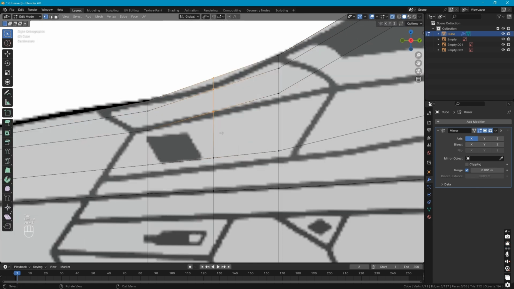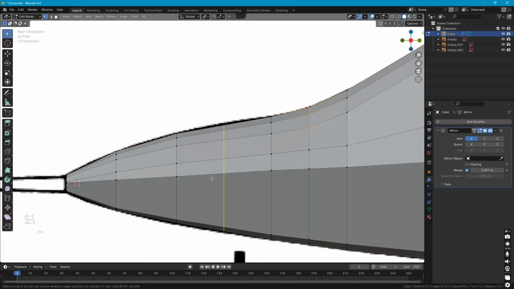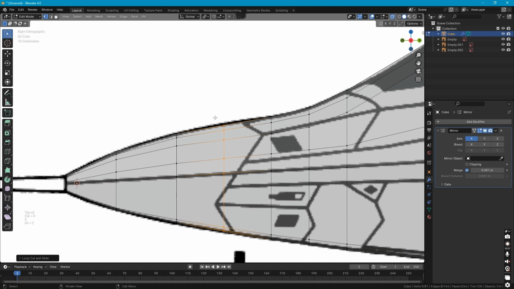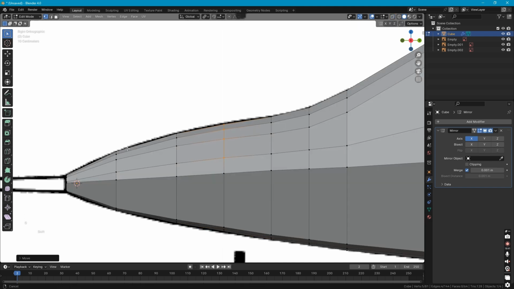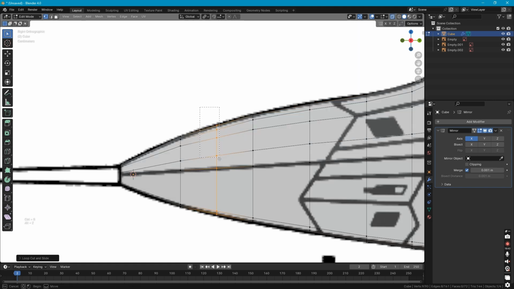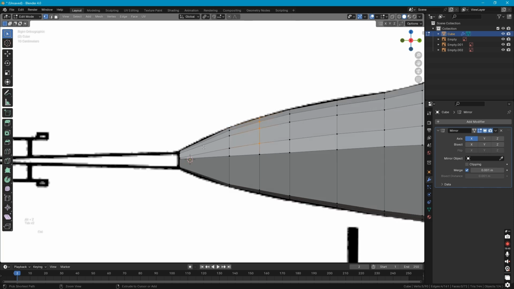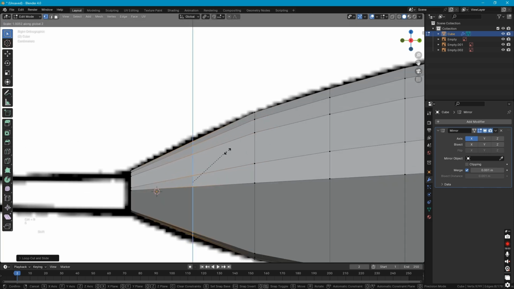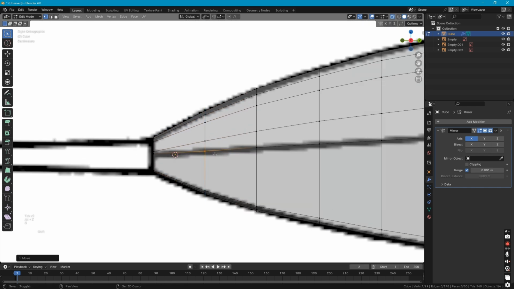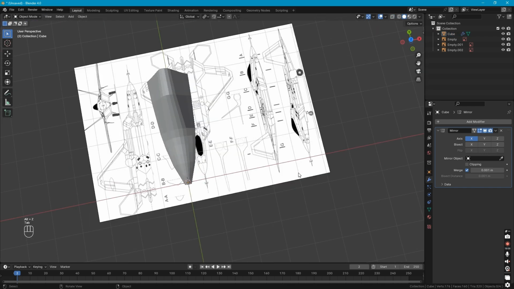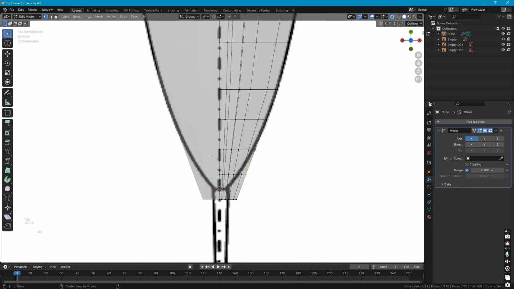Now what we can do is just double check. Add another loop cut there. Bring that down. Now you do not want to add so many loop cuts because once you do and once we apply that modifier, you're going to find yourself with a really slow, really difficult, really long process of cleaning up your mistakes or just waiting forever for your materials to render simply because Blender is trying to calculate all this geometry times 24 essentially. So it will chew up your RAM quite quickly.